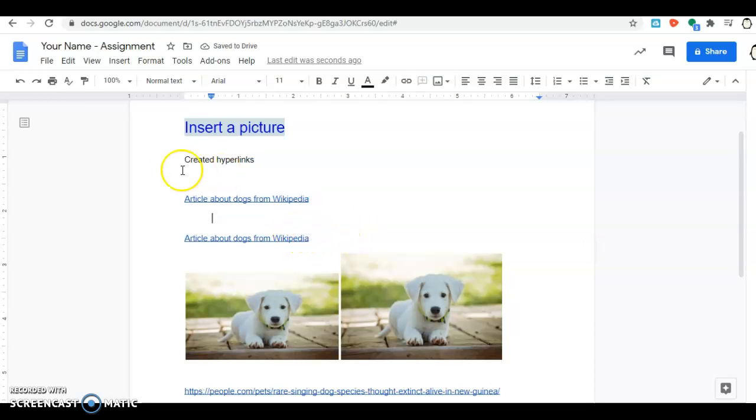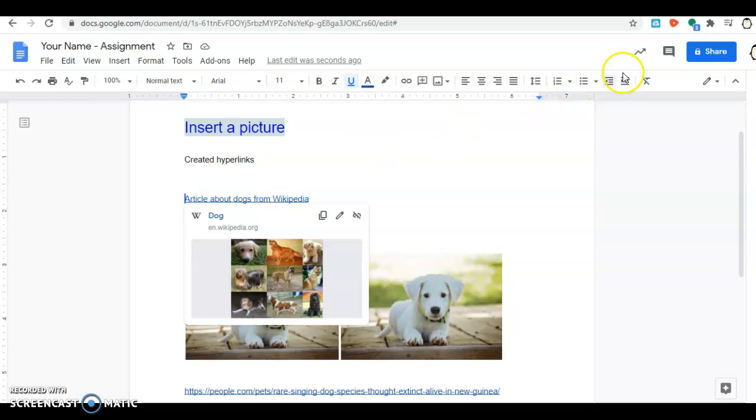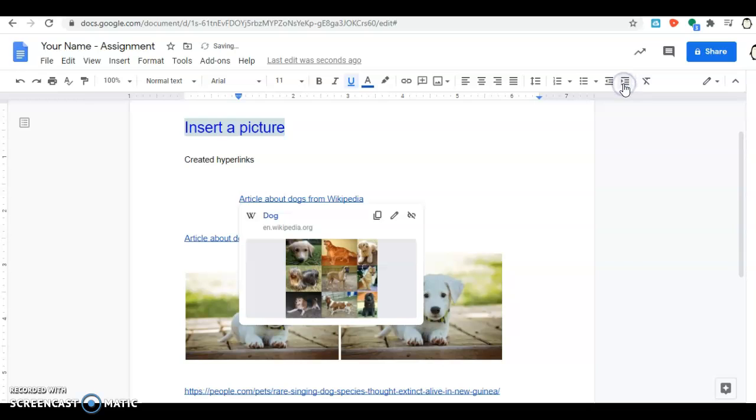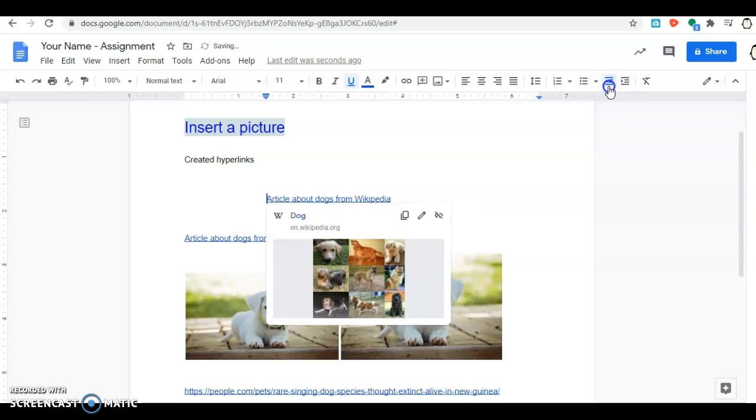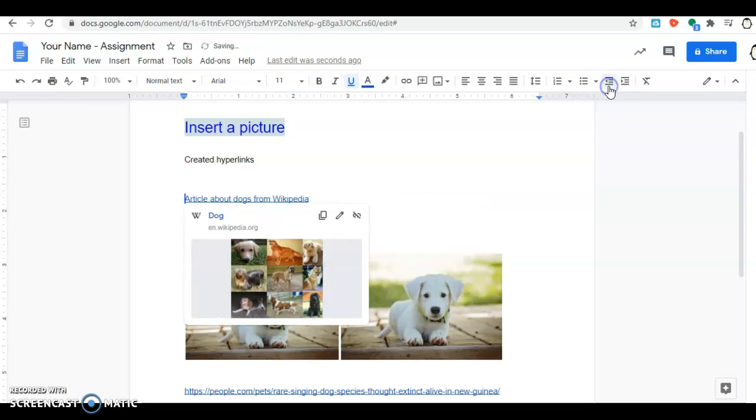Now, let's say, for example, I wanted to indent this a little bit further. It says increase indent. It's going to go to the right, and you can put that to the right as many times as you want. If you want to bring it back, decrease the indent, it goes back. You click on it, it goes back every time.